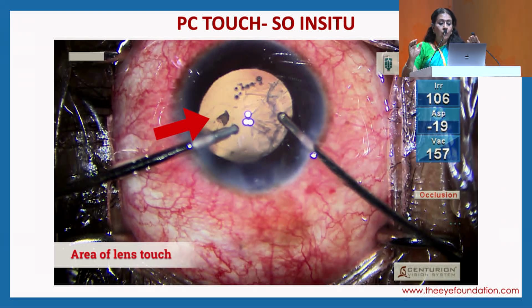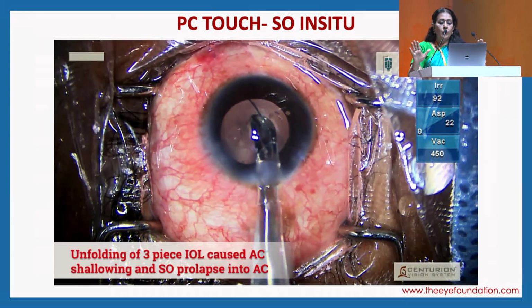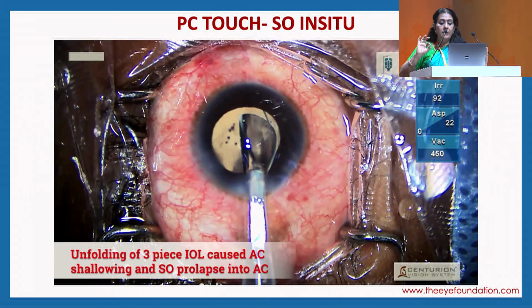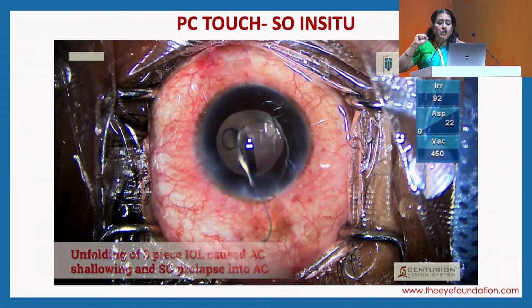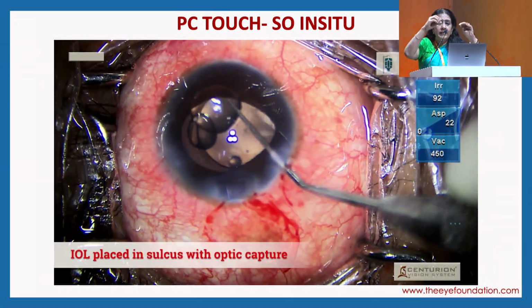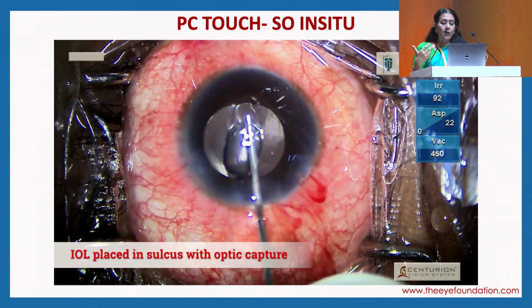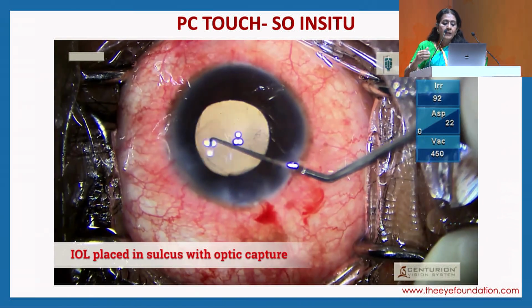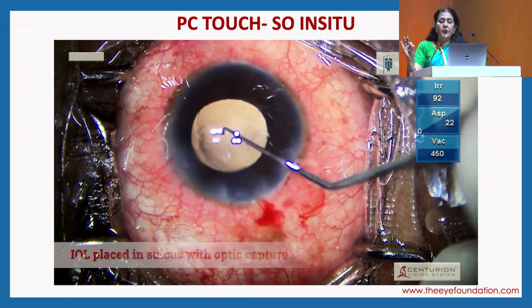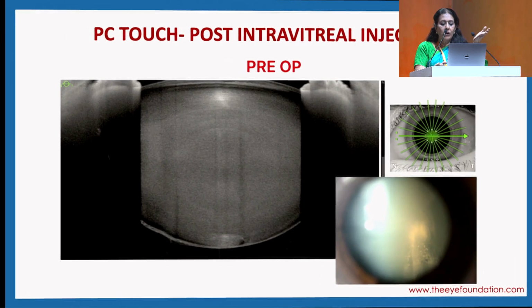And then I noticed that area of lens touch. But yet the vitreous has not been disturbed. So I go about doing the cortical wash and I place my 3-piece IOL on the sulcus, but there was a little forceful injection and that area of PC touch opens up and all the silicone oil comes forward. I try to remove some of it, but I suture the wound, do an optic capture and send it to the retina theater for the evacuation of the silicone oil.